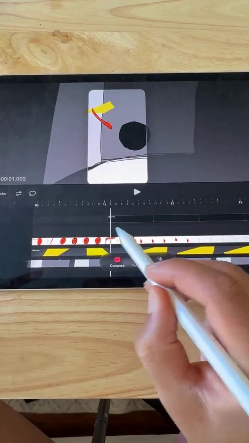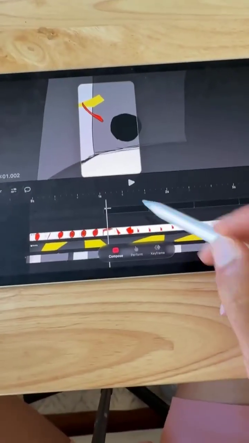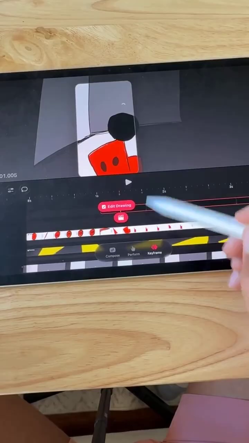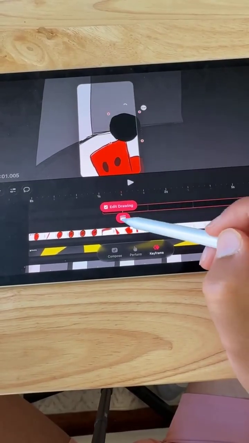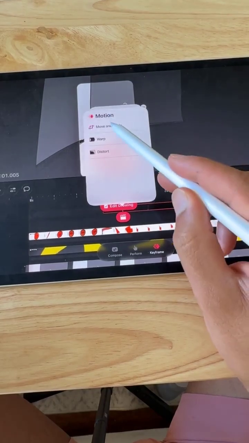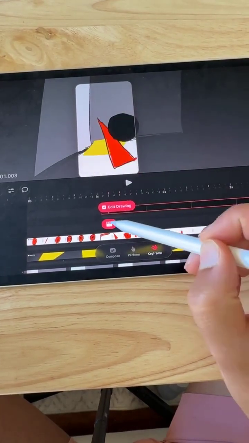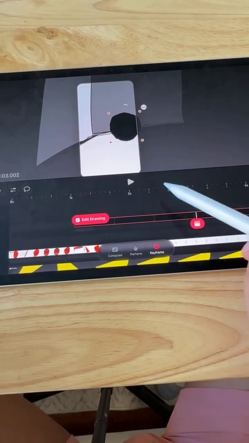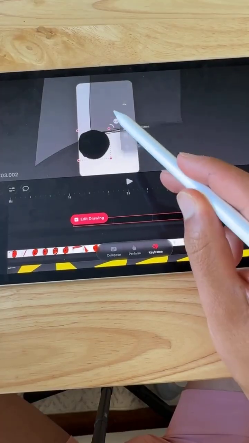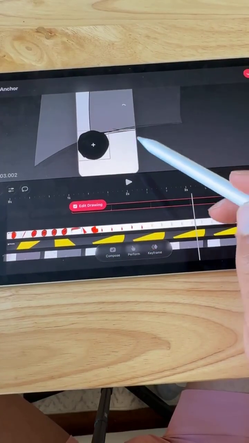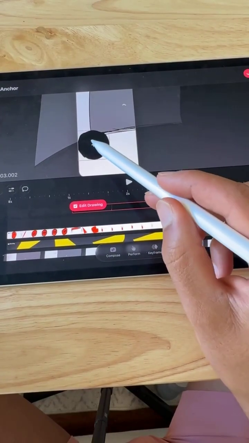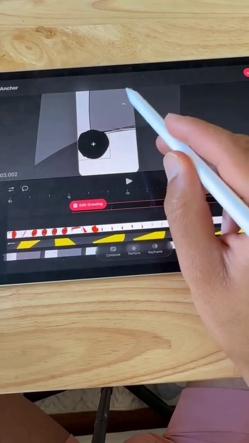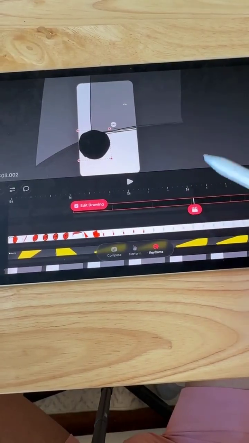Okay, so let's go to edit. So I don't want to edit drawing. I want to go to keyframe. I want to set a keyframe for its position. And then go into the future and move it there. Edit anchor. Oh yeah, you can change the anchor point of where you want it positioned, where you want it to rotate from, which is kind of cool. Really cool, I mean.